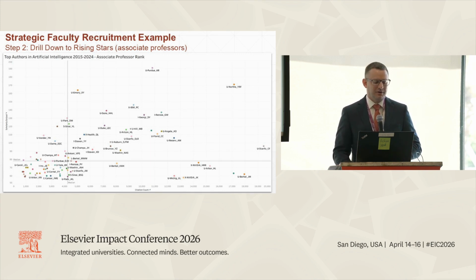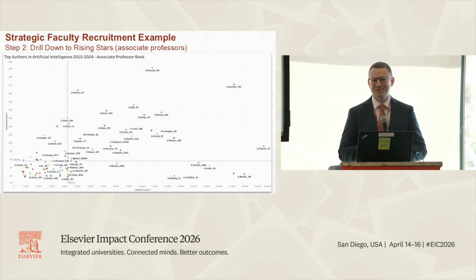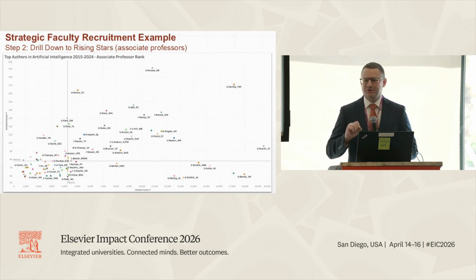You can work with your hiring committee, you can work with your HR, start to look through who are those rising stars in those particular fields. And you can filter down, and like Henry said, if we're more focused on conference proceedings rather than journal articles, especially in some of those like AI and computer science, where the journal articles, by the time they get published, sometimes are not the cutting edge research anymore. People have moved on from those topics. So you can filter on those publication types as well and get down to those.